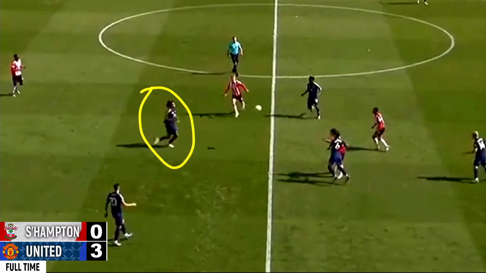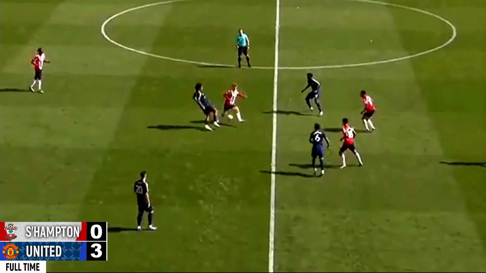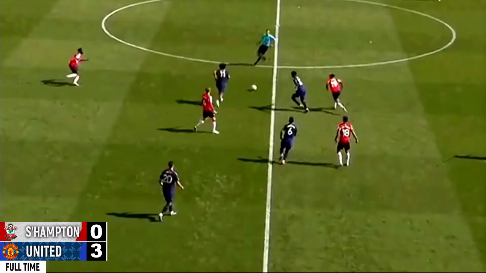So he's in a position now where he's being closed down from the opposition, and he has to make a decision. Does he go maybe out to Dalot? Does he play the ball that way? Does he spin in? Does he just go back to Mainoo? Maybe he could even pop it back to Mazraoui there at the top of the screen. Instead, he takes an absolutely brilliant first touch that nutmegs the opposition player, and now he's got all the space in the world to do what he wants.